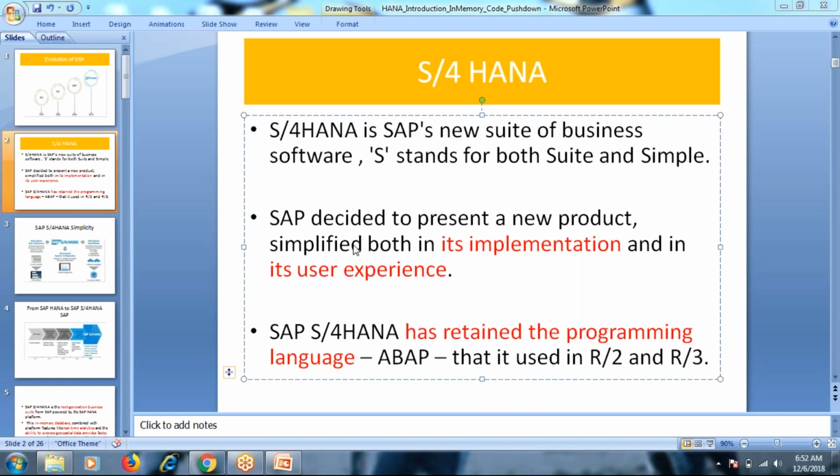But there is a major drawback in the Web Dynpro ABAP. There we are using ABAP. ABAP is a backend language, a programming language, which is used to interact with the backend and which is known as a heavyweight language. Any language which is going to interact with the database to get the data, to put the data, that kind of language we call a heavyweight language. But unfortunately, in Web Dynpro ABAP, you are using ABAP itself to design the screens, even the web enabled screens and the mobile based screens. The screens in the mobile should be lightweight, so to develop the lightweight components, you are using a heavyweight language.